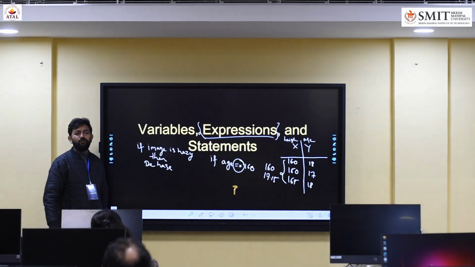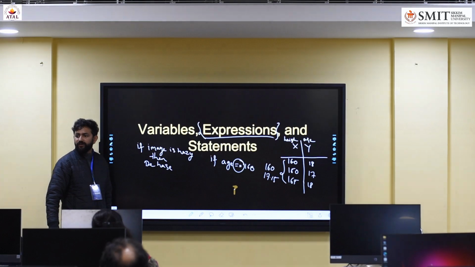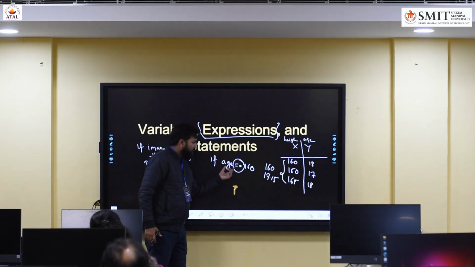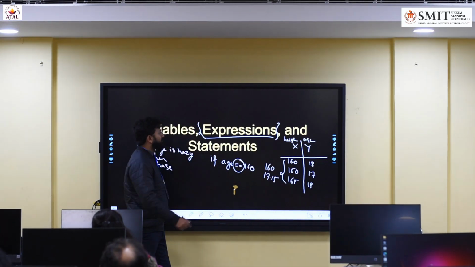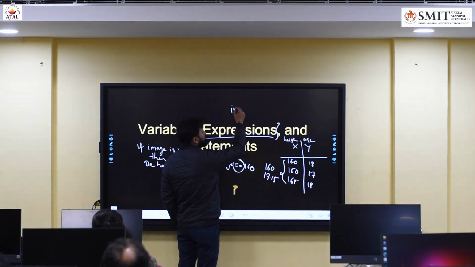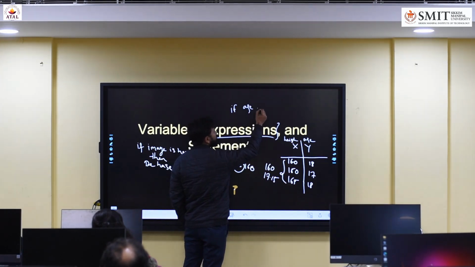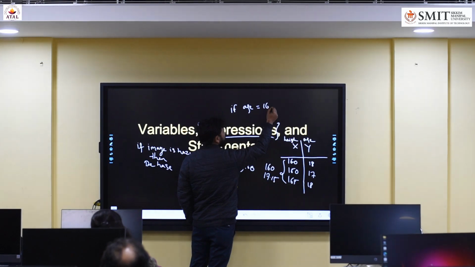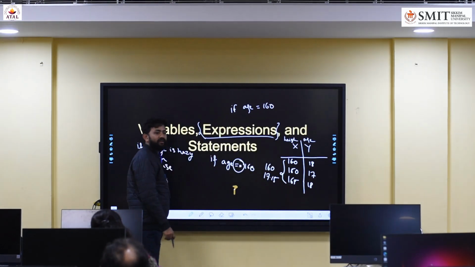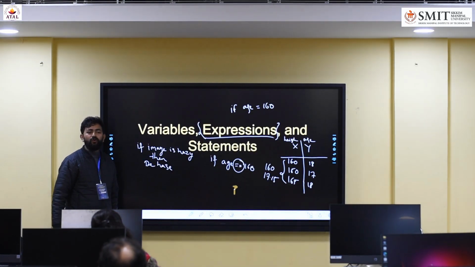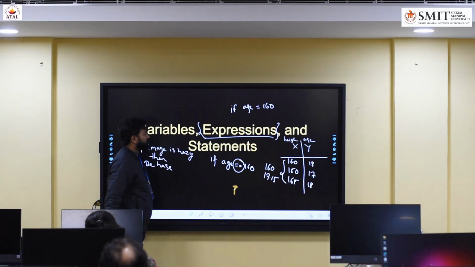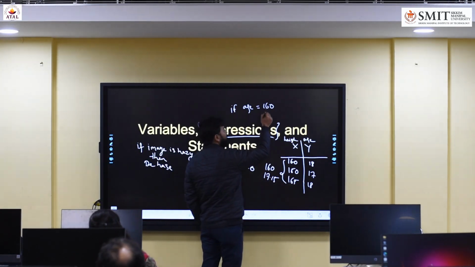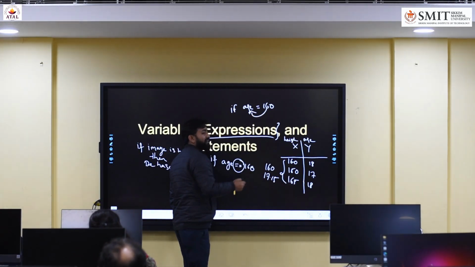Whenever we want to compare something, if your age is equals to 60, this is comparative. And if we write it like this, if age equals to 160, it will throw an error because it will work as an assignment operator.